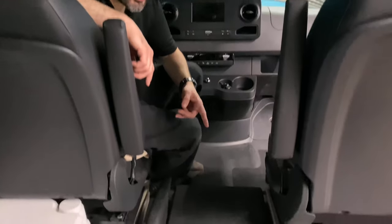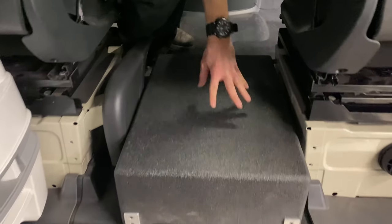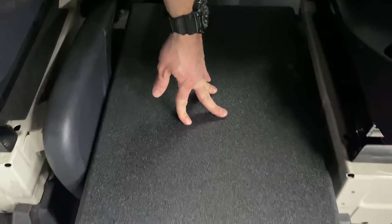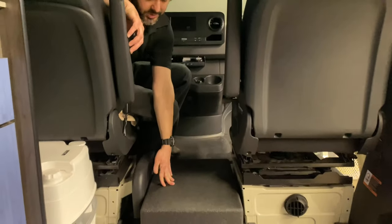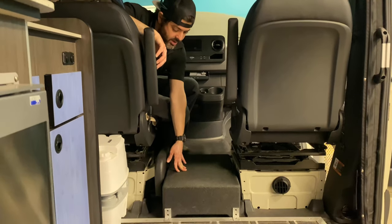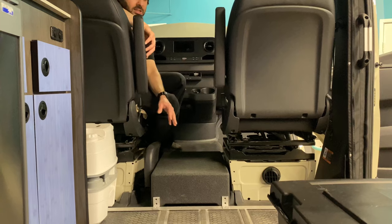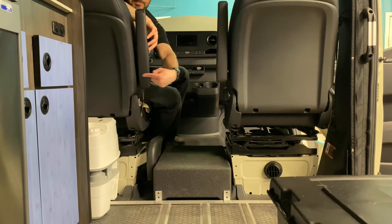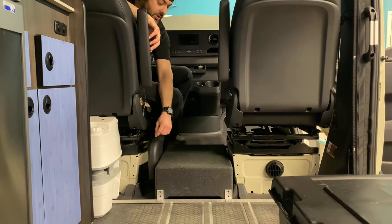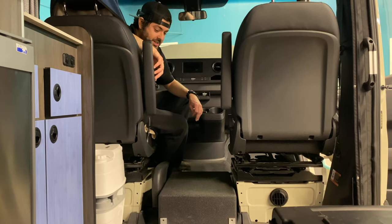So down here we have the subwoofer enclosure that we crafted for this vehicle. Inside of here we have a 10 inch Audison Prima flat thin line sub. It's firing down so that we can make sure and protect the woofer, but the most important part is to have access and we can step over it easily, as well as also have the space for the commode that's over here that they use. So they place that here, do their business and, you know, whatever, but RV life, right?